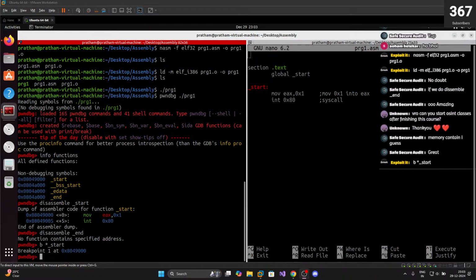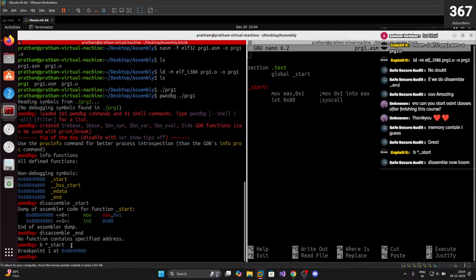I have given it in your chat section. So b stands for breakpoint, and there is a star symbol which we need to write, as it is an asterisk, or we can say some referencing to that particular function over here, and the name of the function where we need to put the breakpoint. So we need a breakpoint at the particular function.